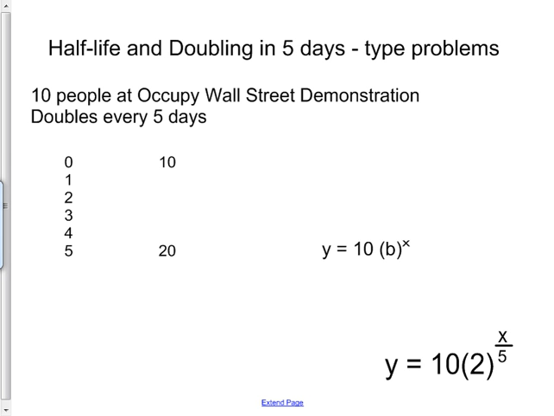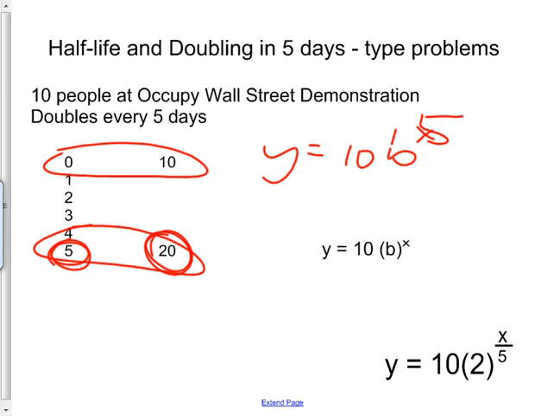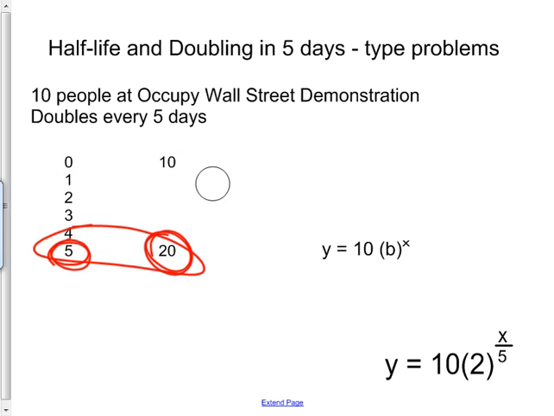And in effect, you've just turned it into one of those problems where you got 2 points, right? Know what I mean? I could use 0, 10 is my starting value. y equals a times b to the x, and the starting value goes there, so I stick a 10 there. And then I could stick in this for x and this for y, 5 and 20, and solve for b, and I can do it that way. Raise your hand if you get that. You get that? Okay, good.